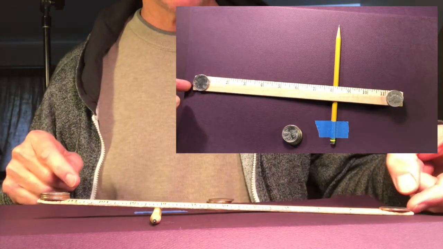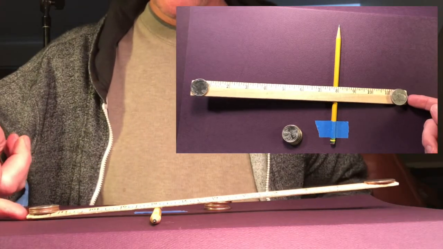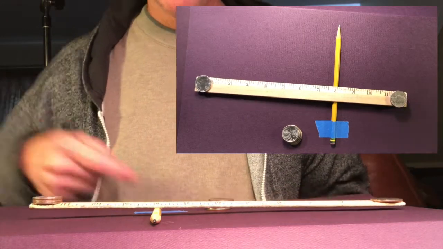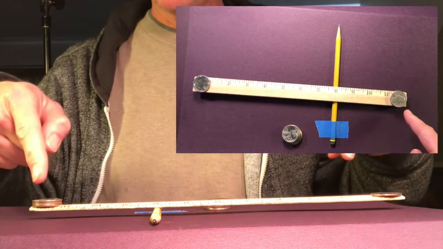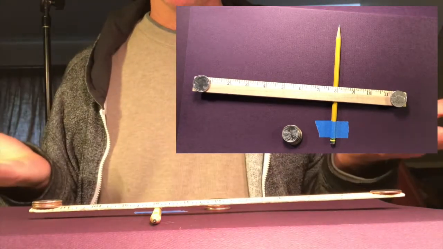Oh look, eight's not quite right. There we go. So just about eight. Now I have three quarters on one side and one quarter on this side and it's balanced.